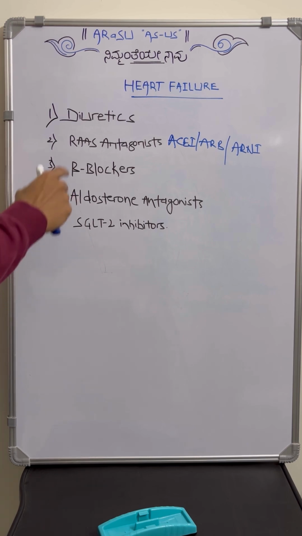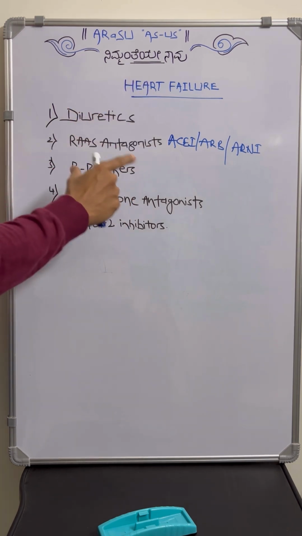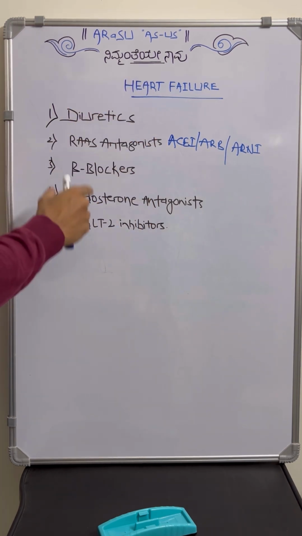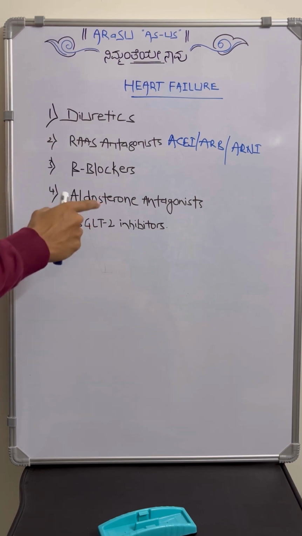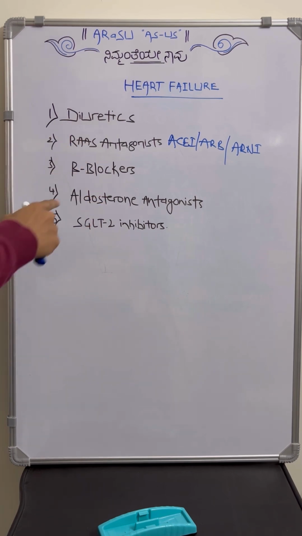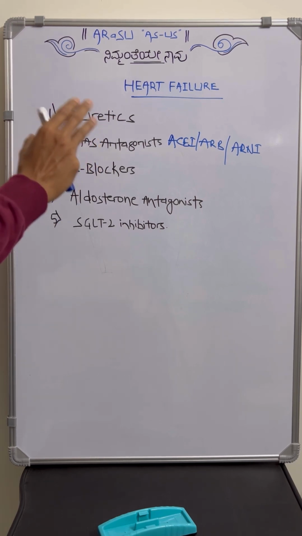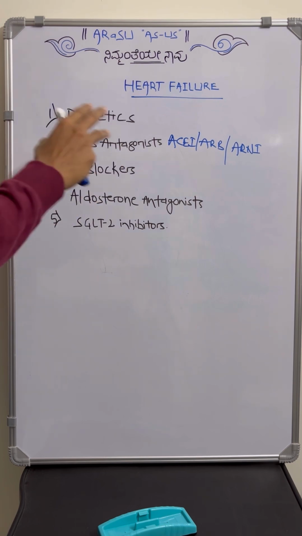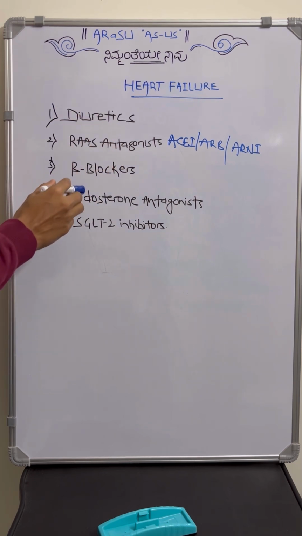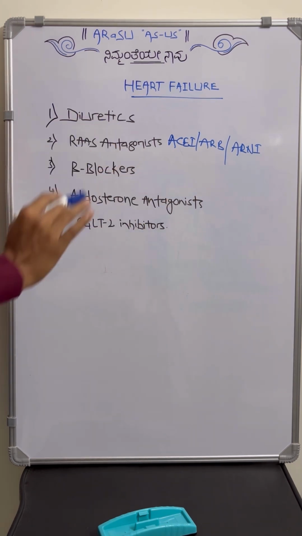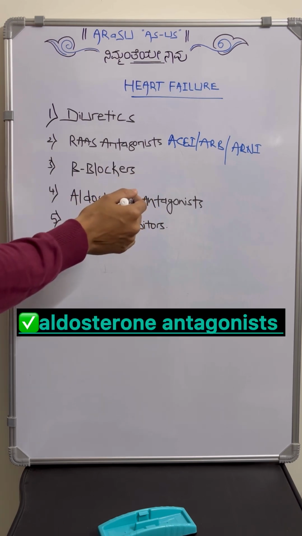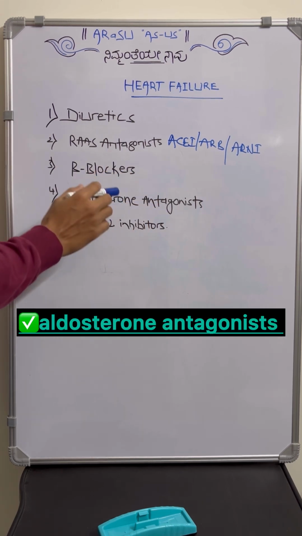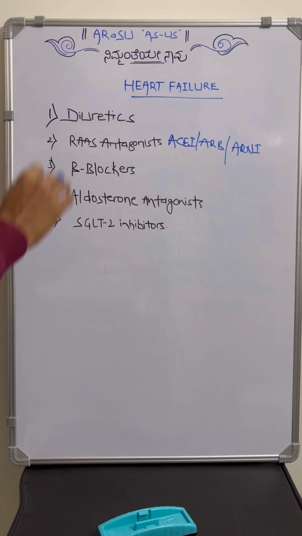And the fourth one is, again, the long run of decreased blood flow to the kidneys will lead to RAS activation, which will again increase the levels of aldosterone. This aldosterone is the factor which will cause endothelial dysfunction in the heart, and also myocardial fibrosis, which together we can consider as cardiac remodeling. So this aldosterone has to be antagonized. For that, we can use aldactone or spironolactone. So these things should be there in the list of medications.